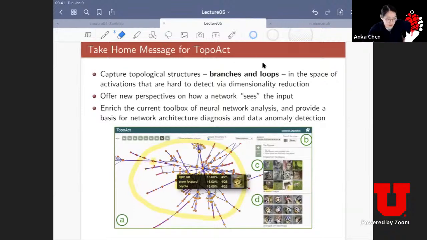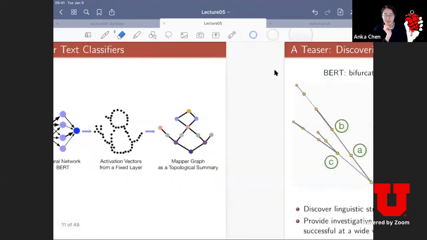Hi, I have one question. Yeah, go ahead. What do those feature vectors correspond to on the neural network that you train? Is it a layer, or is it some backpropagation?